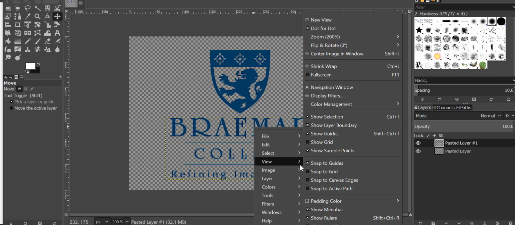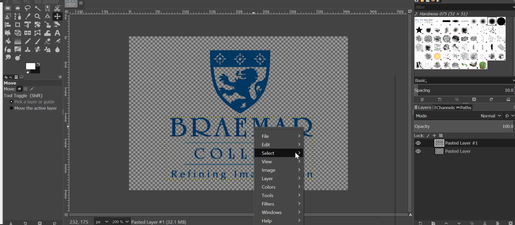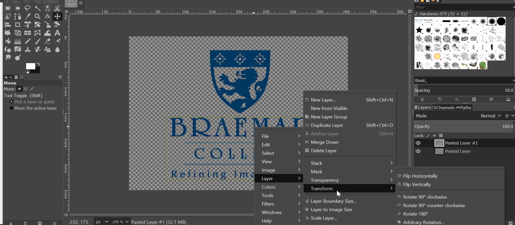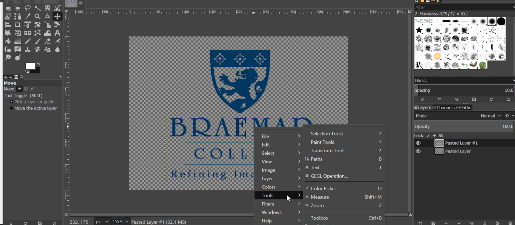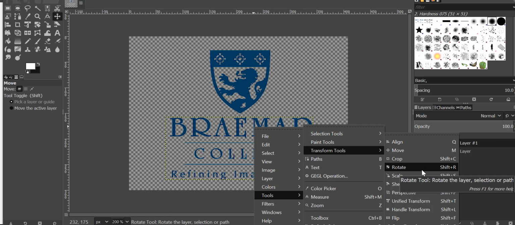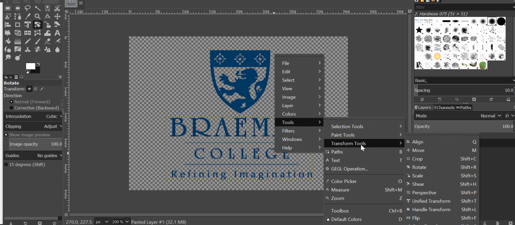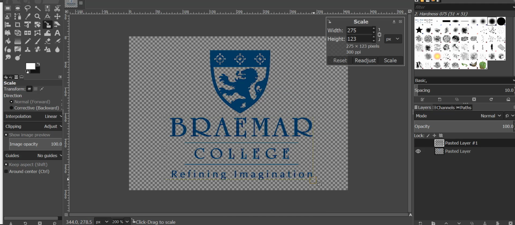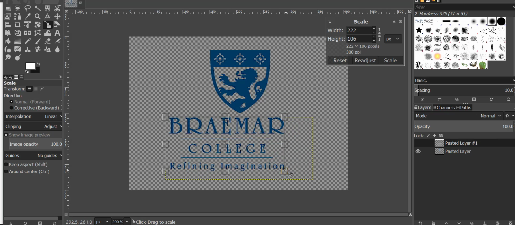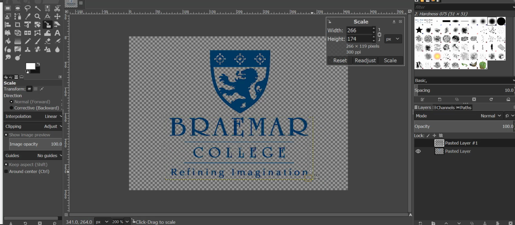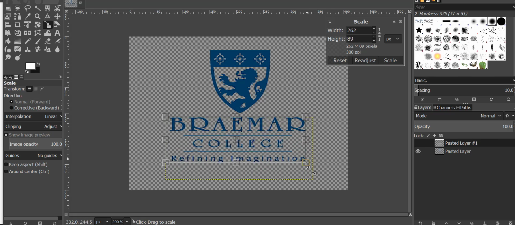Okay. I don't think I can do it officially for the school, but at least for your project, we can make some decision. Okay. So I go to layer, transform. Nope. I don't think so. I'll go to tools, transform. Yeah, tools, transform. I don't want to rotate. Tools, transform. I want to do scale. So I hold control and it will scale in the middle without moving it. If I let go of control, it will move from the corner. Okay. And then if you hold shift, it will actually not change aspect ratio. But if you let go of shift, you can actually shrink it. You don't want that.